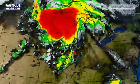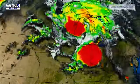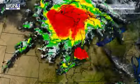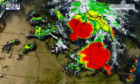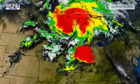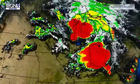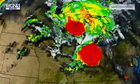And as Tim Joyce, who's working with us, reports, 2-inch diameter hail and some growing rainfall tallies from the downpours these are producing, right, Tim? And from that weather spotter on the phone, he's in the East Elgin area, but he said he saw some of the rotation of the cloud base itself from a distance of what he estimated to be about 2 miles away, and he's heard reports of some possible damage in the West Dundee area.